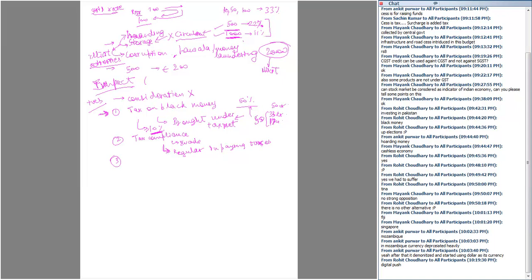So informal savings have also been brought under the tax net. If you are storing some money in your house, generation after generation, suppose your grandma was storing some money and then that money was passed on to your mom, and not to the girlfriend, okay. So it was in your mom's hand, and that has now come into circulation. So again, informal savings and the taxes on that.